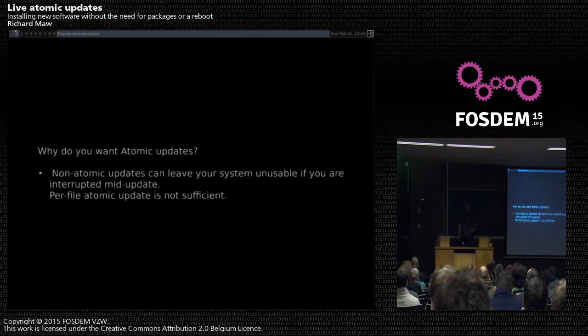We also want atomic updates because if you can't swap everything together at once, it's not reliable. If you lose power mid-package update, then you're in an inconsistent state where you could have anything going on and your system might not be bootable. There are tricks for ensuring that an individual file can be written atomically, so you don't see the in-progress work where you've written the first half but the second half is still from the old file.